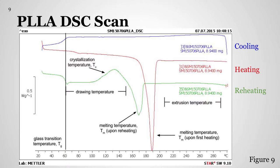And in red, one first sees a small dip that corresponds to the glass transition, followed by a very large dip that corresponds to its first melting. Then in blue, as it goes right to left chronologically, the PLLA goes from a molten slurry to an elastomeric putty-like substance, followed by going once again through the glass transition.